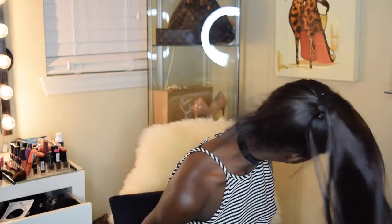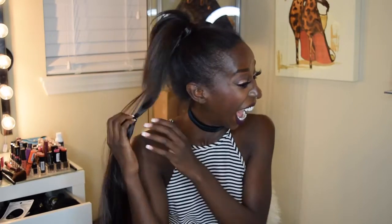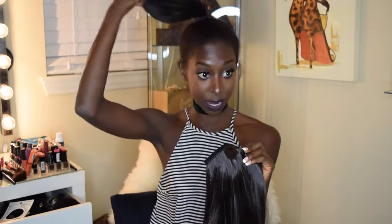That's the only thing I don't like, but this is a bomb ponytail — I will definitely be wearing this out. You just gotta make sure when you move, you move like that — everything has to be real fast, like Beyoncé. There definitely could be improvements because it is not very user friendly. You don't want to be in the club whipping your pony around and it falls off. It may be because my hair is really silky, but most of the people who use Bellamy are white or have white people type hair, and if my hair is slipping on it I know their hair is slipping on it too.